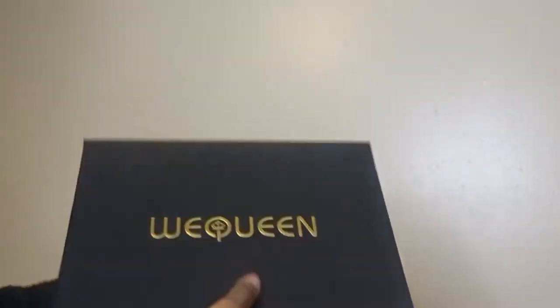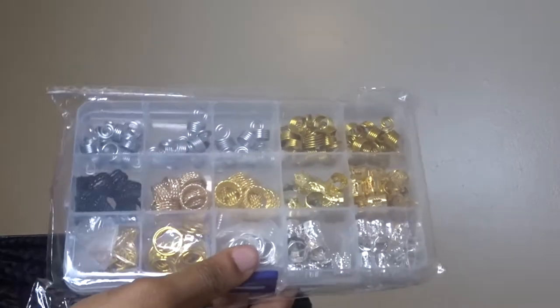Alright y'all, so today we have this wig from WeQueen Hair. They sent me this braided unit. As you can see, they gave me some hair jewels for the braids, a satin bag for the wig to be in, and a wig cap.